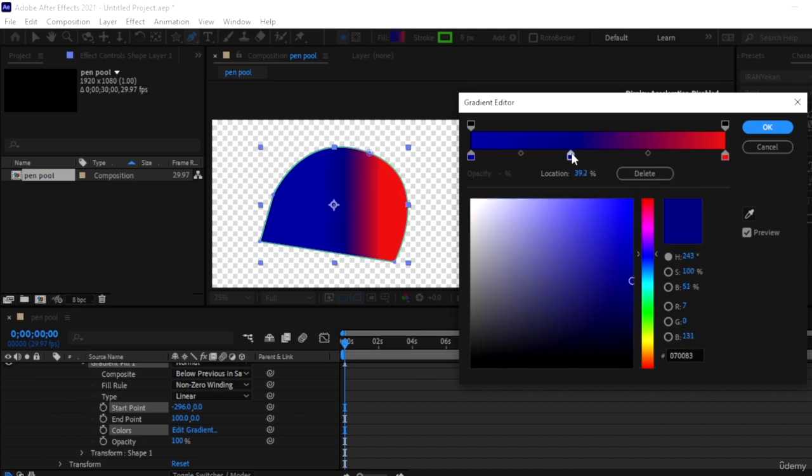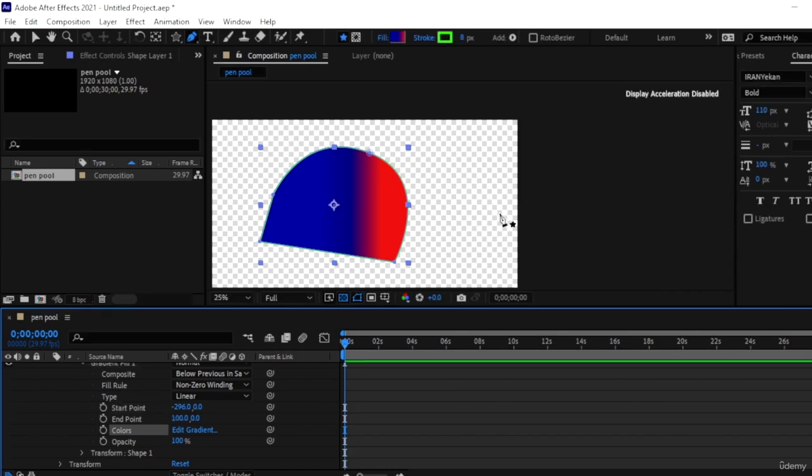And then if I bring this guy to the left, I'm adding more red space. But if I bring it to the right, I'm giving a little space. Although we have to work with the start and end points down here. But this is just a quick way of knowing how to work with the gradient editor. Going to hit OK. Alright, so what if I wanted my red to start from the center?